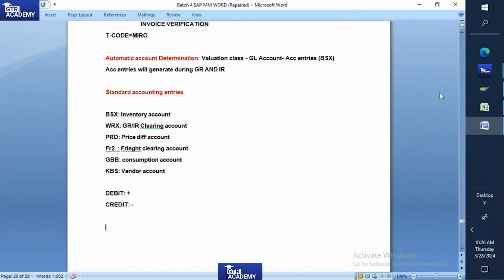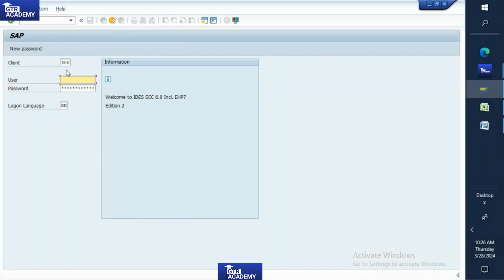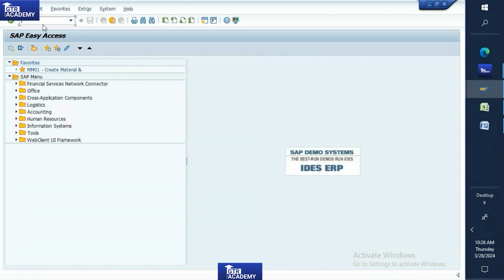Wait, I'll show you. How can I display the GR?